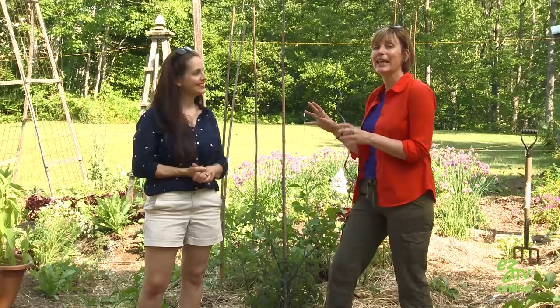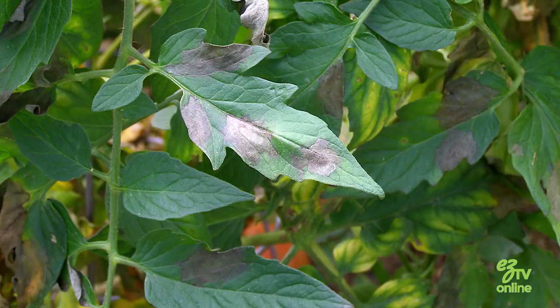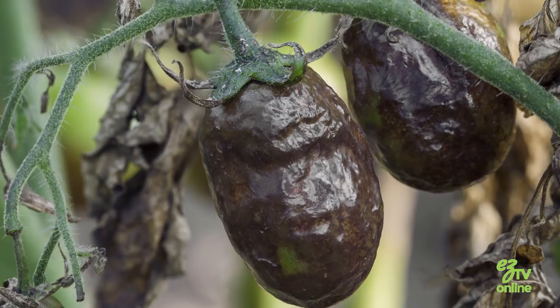So that's early blight. What is late blight? The first sign of late blight is greasy spots on your leaves. And once you see the greasy spots on your leaves, it's kind of game over. You've got to pull those plants out, put them in the garbage, burn them. Do not try to save them, because within a few days they'll look completely burned — almost like you'd put a blow torch over the plants.